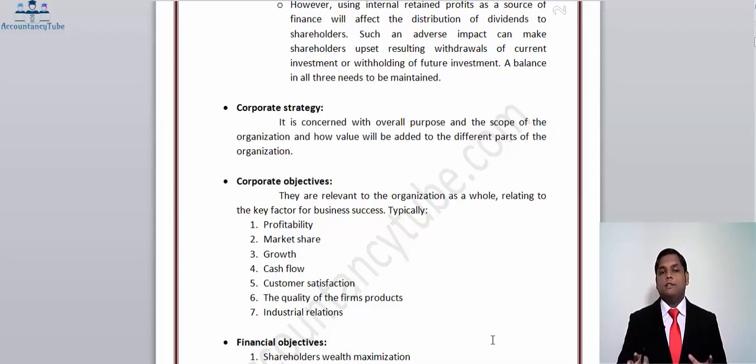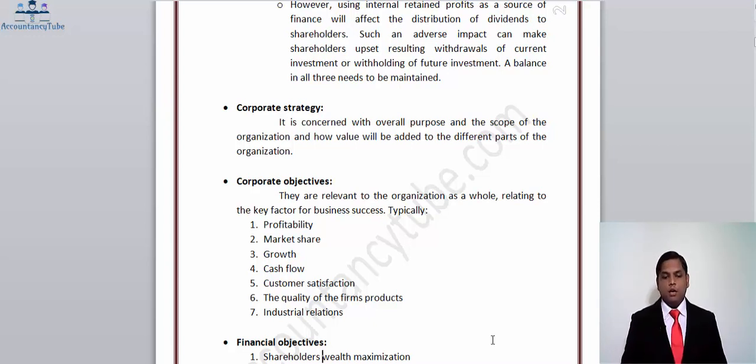So that's the thing which the board normally sets. The corporate strategy, for example, the corporate strategy of Nestle perhaps is to offer quality products across the globe. So that will be their purpose, and they will not be indulging in any other. For example, they will not be moving into textile, because that would not be in their scope. After that we have how value will be driven, perhaps to offer quality service across the globe. That's how they will add value towards the company.